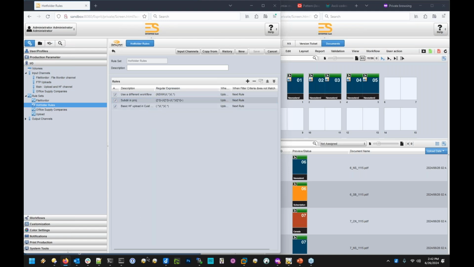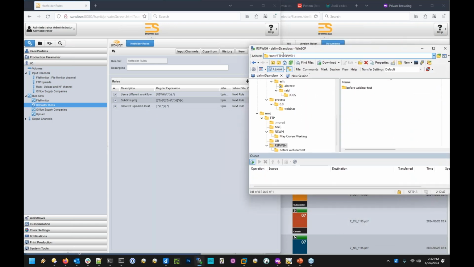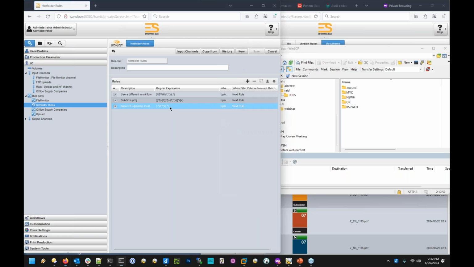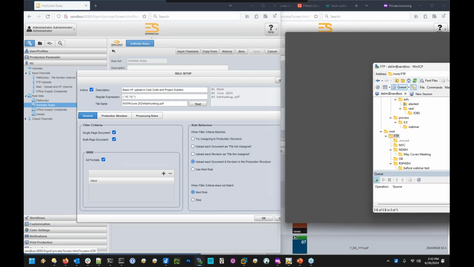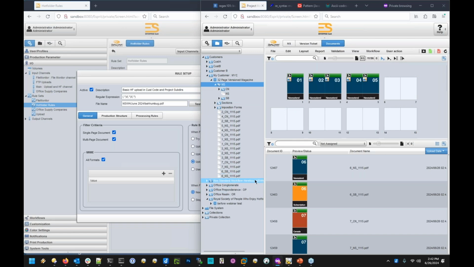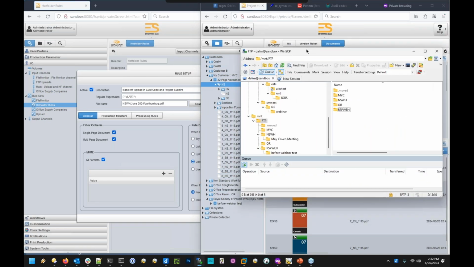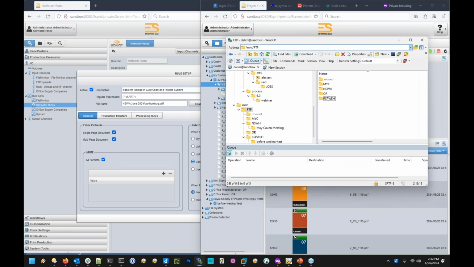And just as another quick example of these, let me find my trusty fake FTP here. So my FTP is set up here. I've got to get one more window up here. Bear with me one second. We have a few rules in here to pull in things from a file system. These are all based off of the fact that all my customers in ES have customer codes, so they have quick ways you can reference them. And my FTP root is here. We're pretending it's an FTP for now.